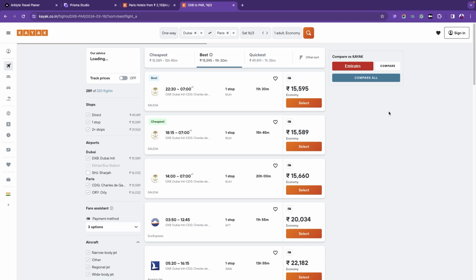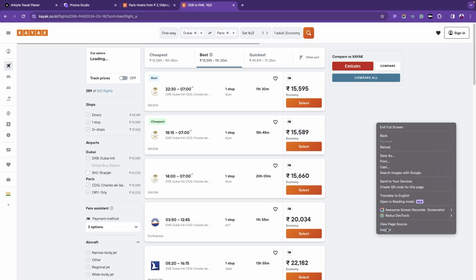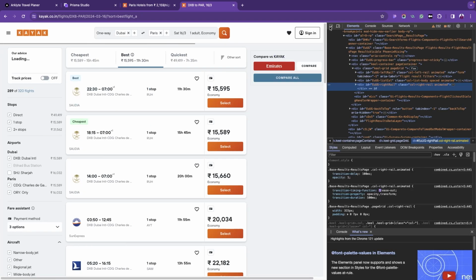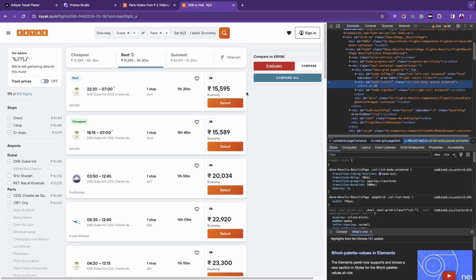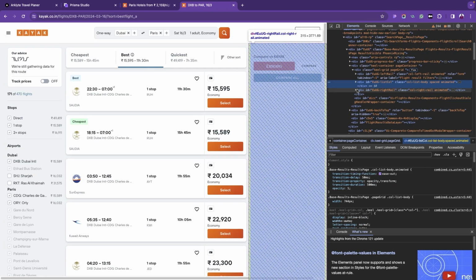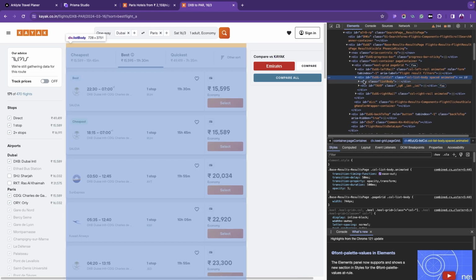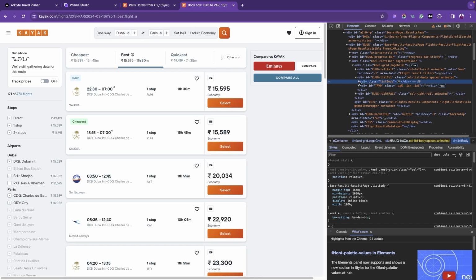So now I'm going to open up my inspect, and from here I'm going to search for an inner C6 wrapper. So let's select this from here, and inside of this div we have list body.